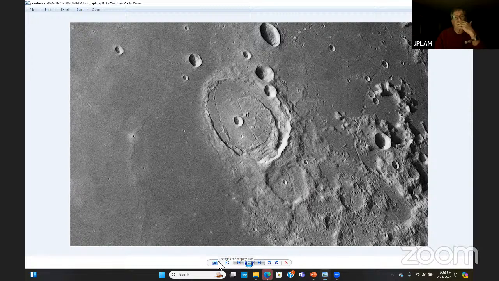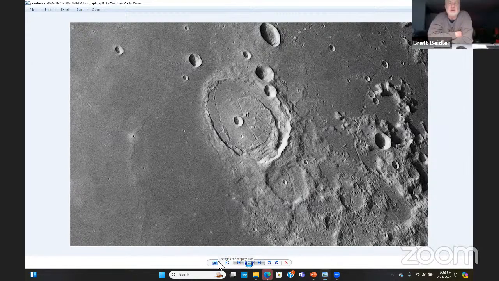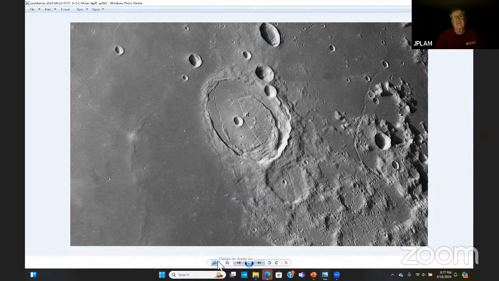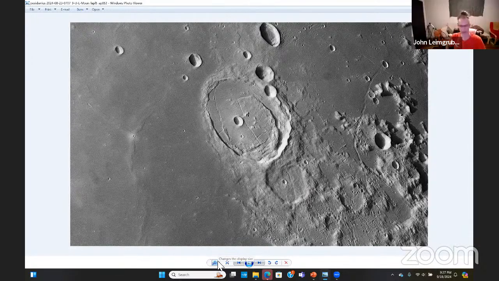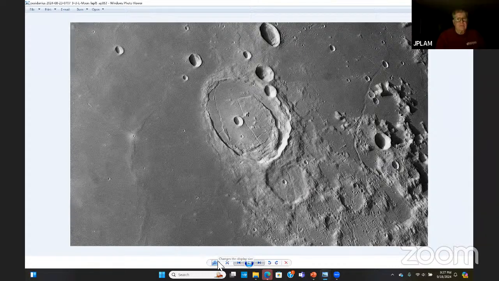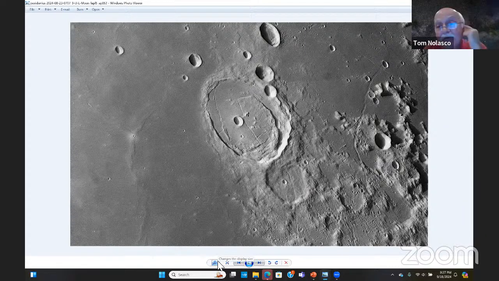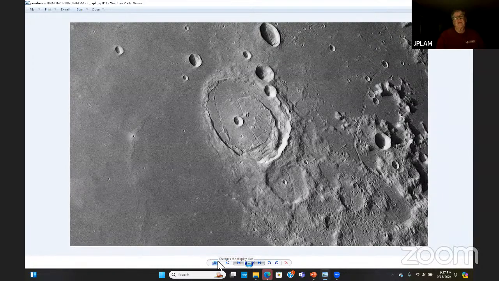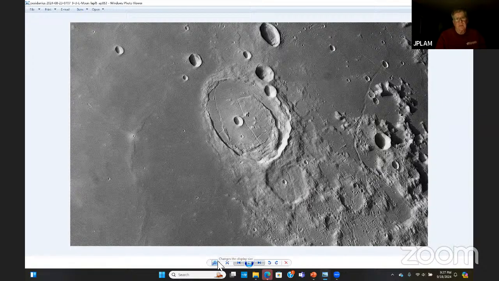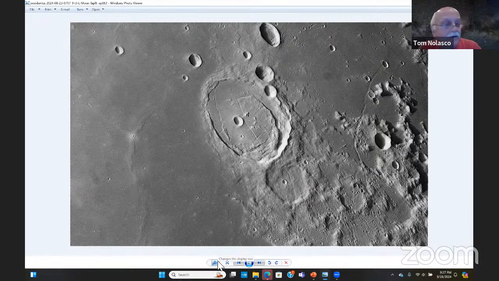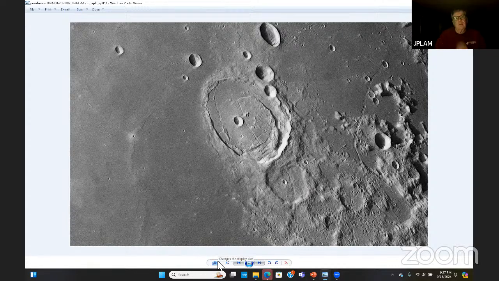This is Posidonius, zoomed in on an eastern shore. This was Tom. I shot this at f40. Wow. Yeah, f40. Is that an 11 or a 9? It's the 11, right? Yeah, I shot this with the 11 at f40. I think you could do the same with an 8 or a 9. I think it's more seeing dependent than anything. That's 11,000 millimeters and change. Yeah, a lot of millimeters there.